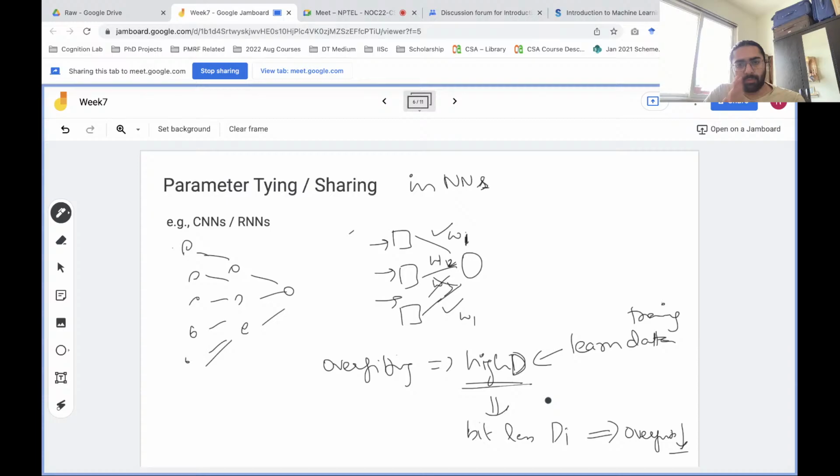For that, the way you build a kernel will have to be changed, and also the way you apply the kernel on your image, because of the way you're doing it in this format. I don't think it'll be able to capture that. But I would think about it, and hopefully there are people who have tried doing that. So we can see what approach they take to capture this sort of symmetry.